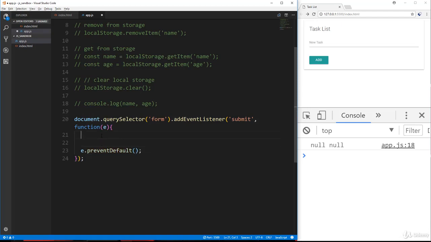Okay, so we'll just test this out by console.log 1, 2, 3 and save and add 1, 2, 3.